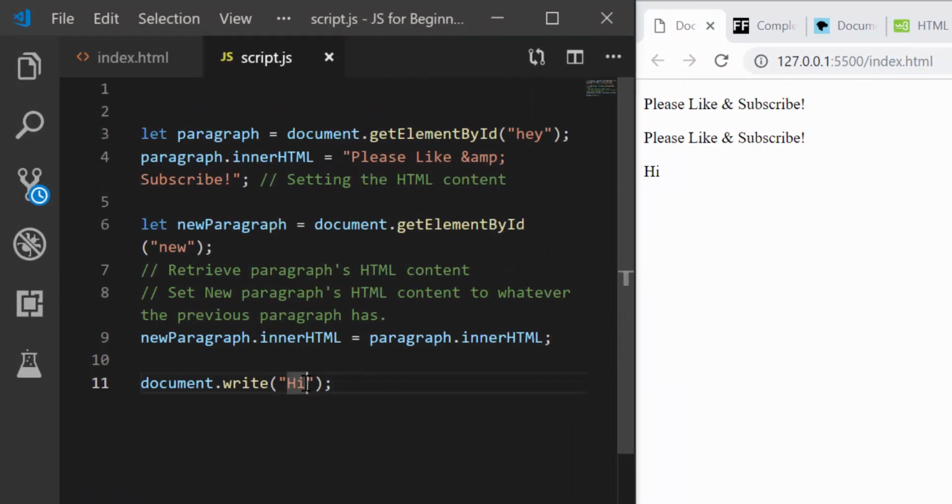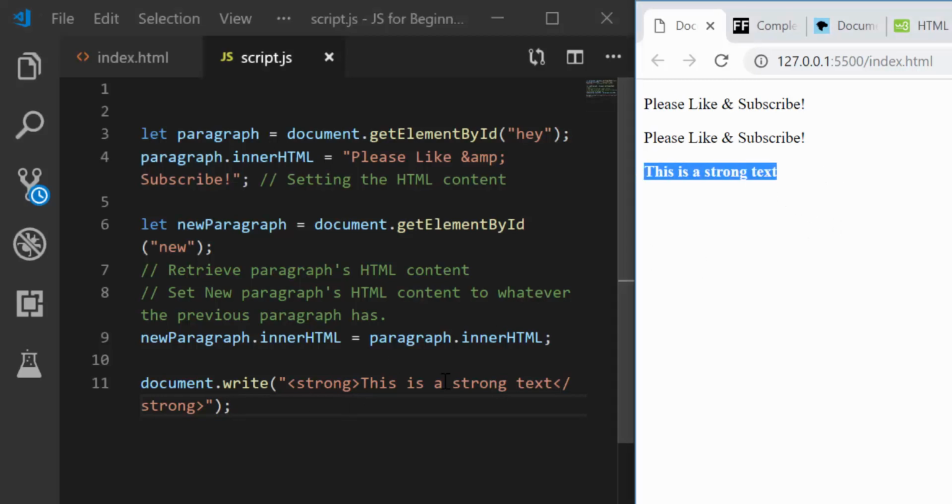So I wanted to add that this also accepts HTML tags. So I could write, I'm going to have strong, all right, and now we have, this is a strong text in bold right now.